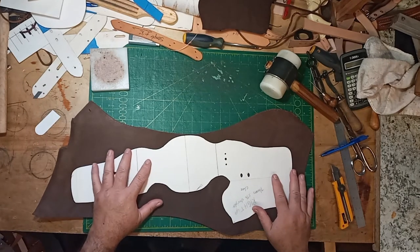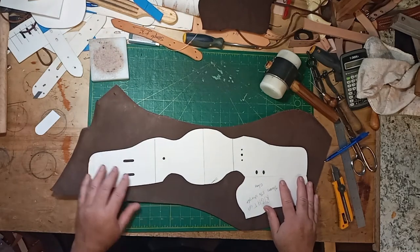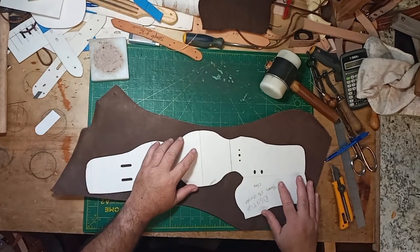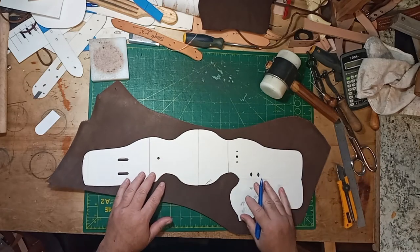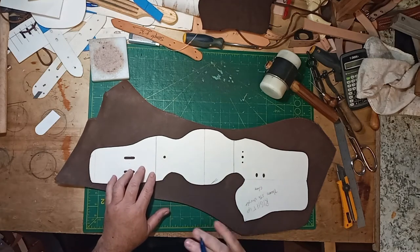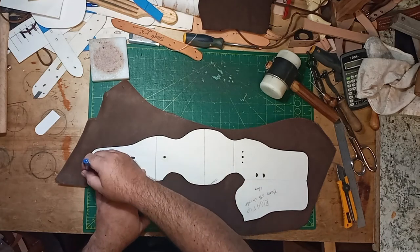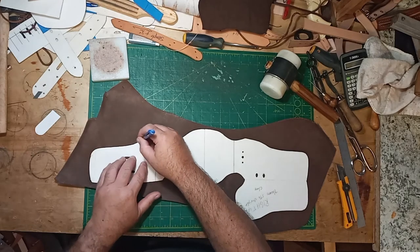Now, it may seem that I'm belaboring that point, but I've got a trail of mistakes behind me, so anybody that makes any of these, that's one thing you learn the hard way.